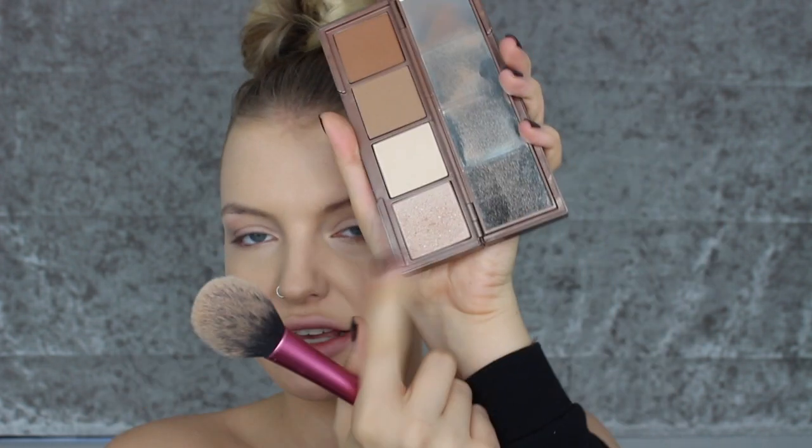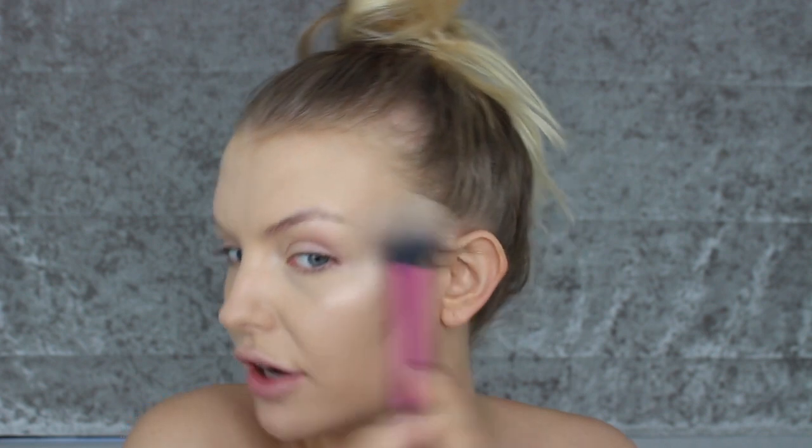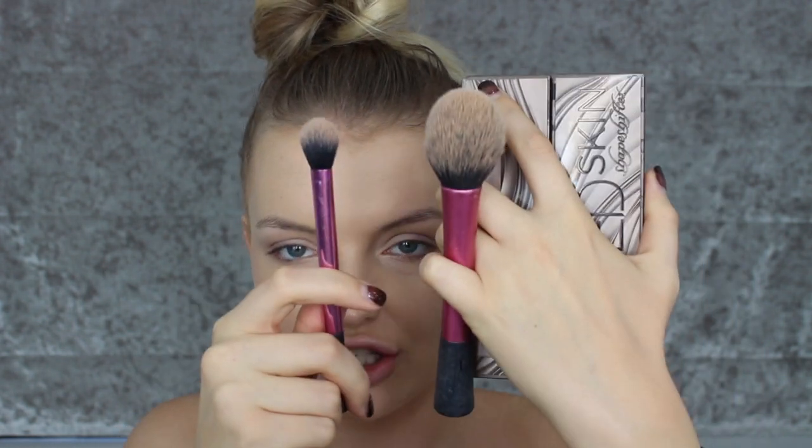Now for some highlighter, I'm going to take this gorgeous shade with my large powder brush from Real Techniques. Just pop that on the tops of the cheekbones. See how beautifully that goes on. You get a really nice sheen, and you can always build it up depending on the brush that you use. You're going to get a really nice diffused highlighter if you use a large brush like this, and then later on I like to go in with a much smaller brush just to pinpoint those high points.